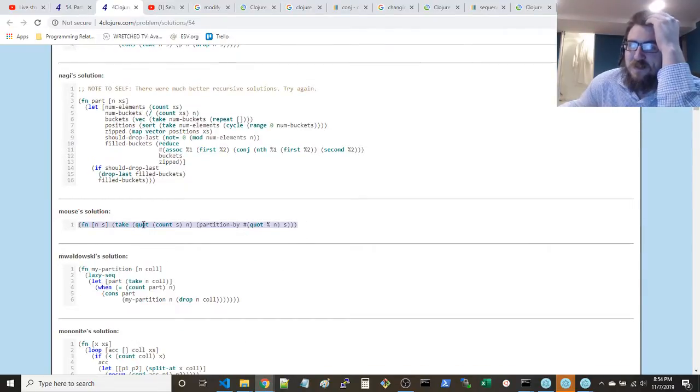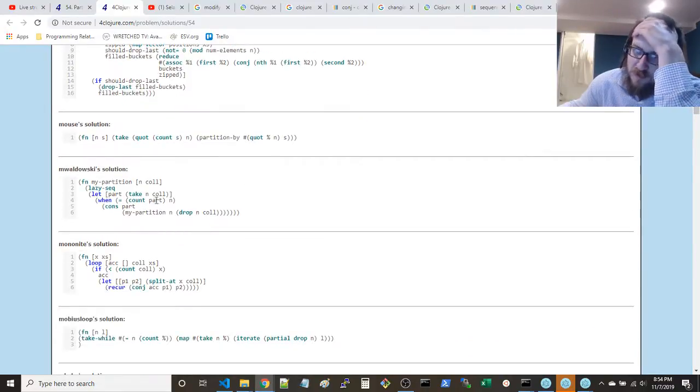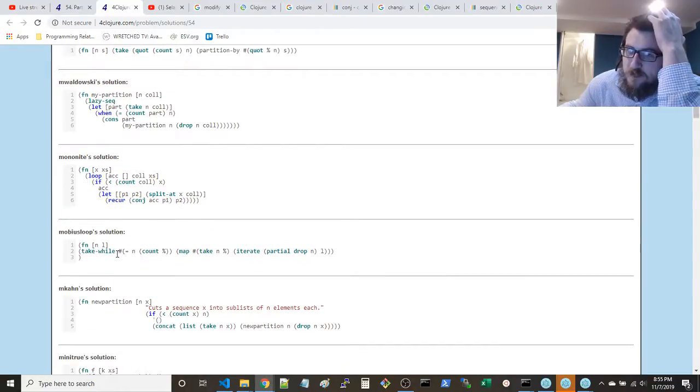Nice. Oh, look at that. That's cool. Or partition by. Oh, that's cheating. Come on, use partition by. Come on, man. Oh, look at this. Take while, map, take, iterate, partial, drop. Ah, that's interesting.